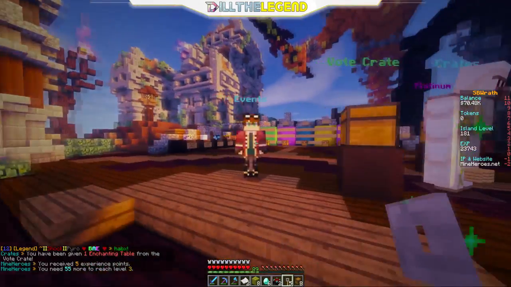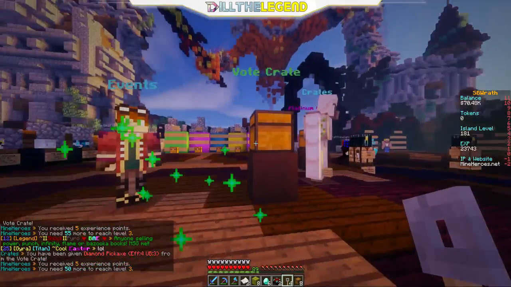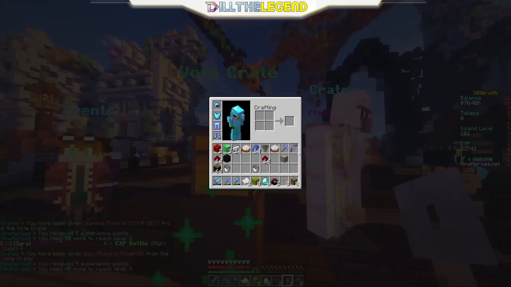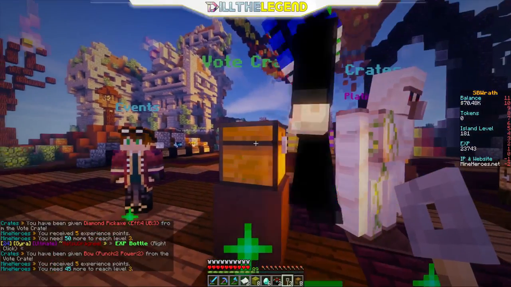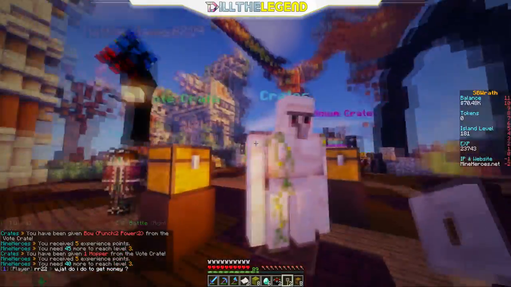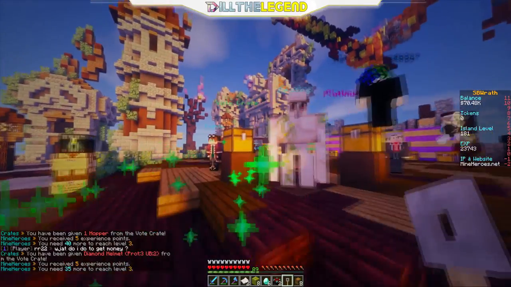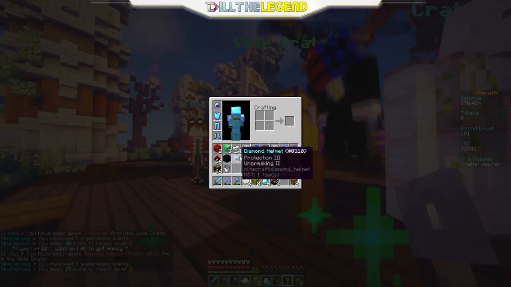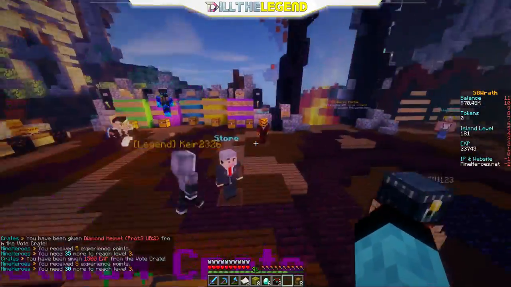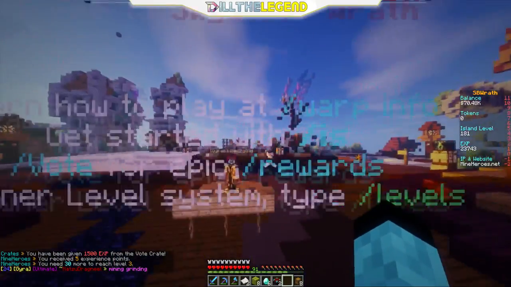So, I just got an enchantment table and 5 experience points. Diamond pickaxe, dope. Efficiency 4, and Unbreaking 3. And we got a bow, Punch 2, Power 2. Let's see what else we can get out of here. We just got 1 hopper, that's insane. Whoa, we just got a Prot 3 Unbreaking 2 helmet, nice. And last, but not least, 1500 XP. That's pretty awesome.